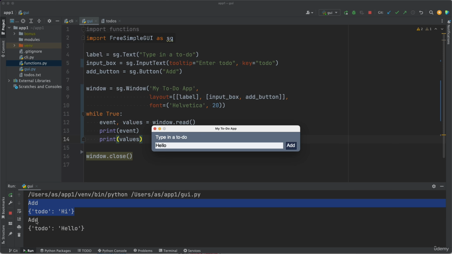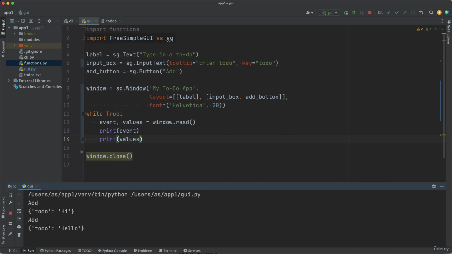Press add, again it says that the add button was pressed and this hello value was received from the to-do input box. So to-do is the ID of that input box. It is how the program identifies that instance now, and that's why we set here to do. So whatever value you give here, it's going to be shown in here.